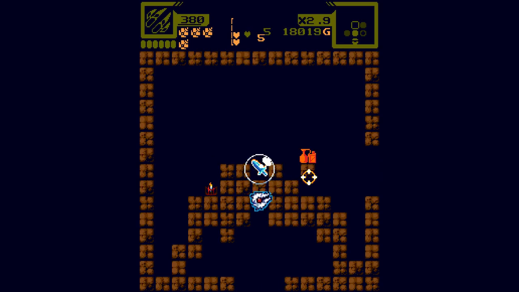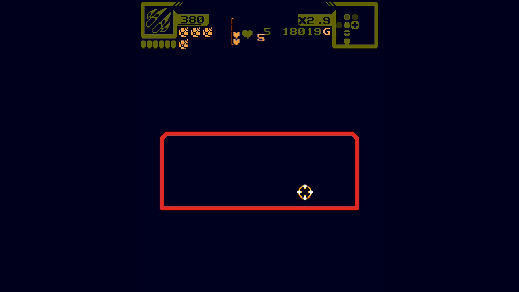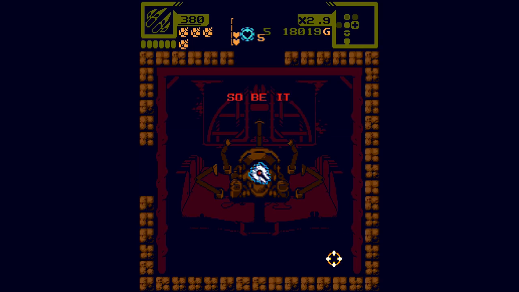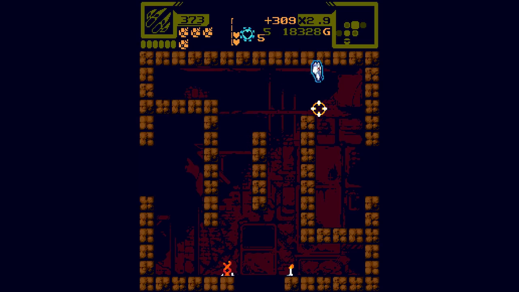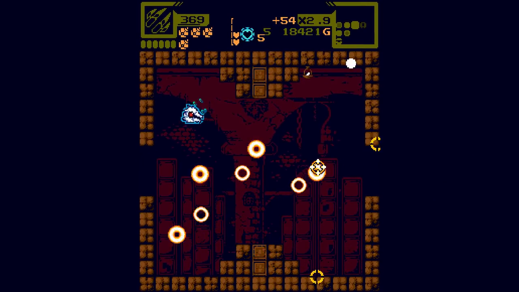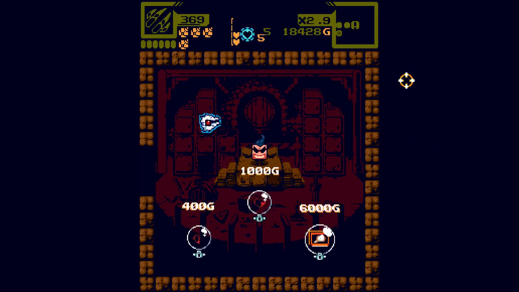No! We entered from the wrong direction. I mean, not that we could have possibly even known. Come on, give me the resurrection. That one is OP on this mode. Yeah, there we go. It's pretty much the only thing that can increase your max HP, but it doubles it. It takes it from 5, makes it so you can come back from death with 5 HP. On this mode, it's pretty crazy. More curses. Curses break faster.